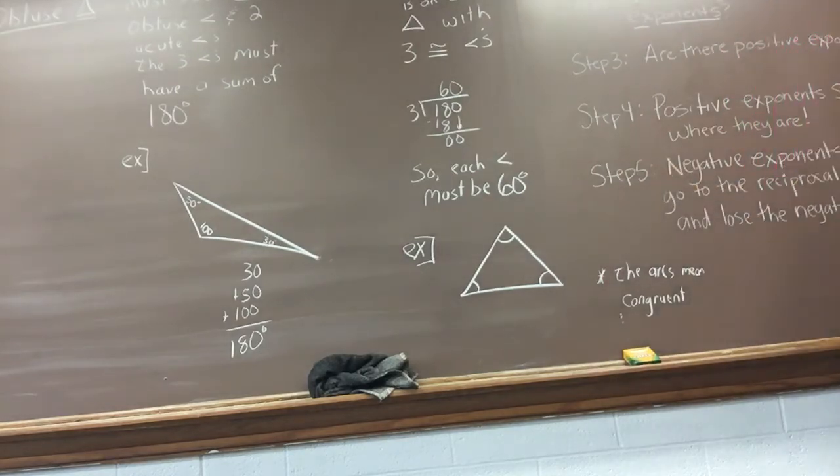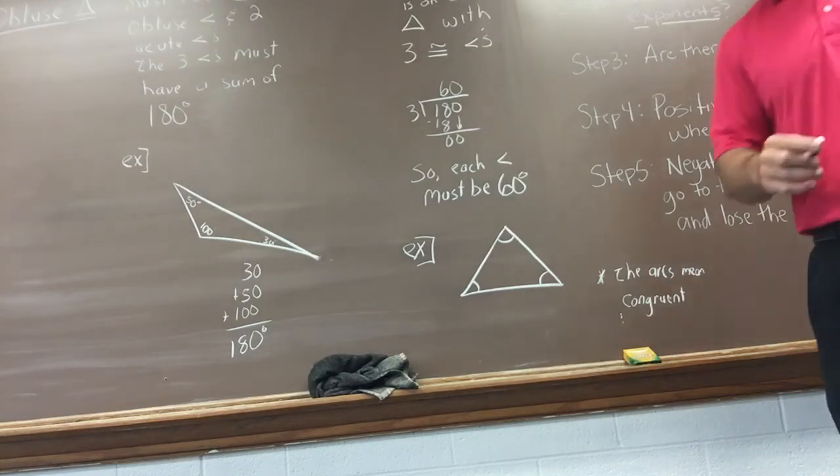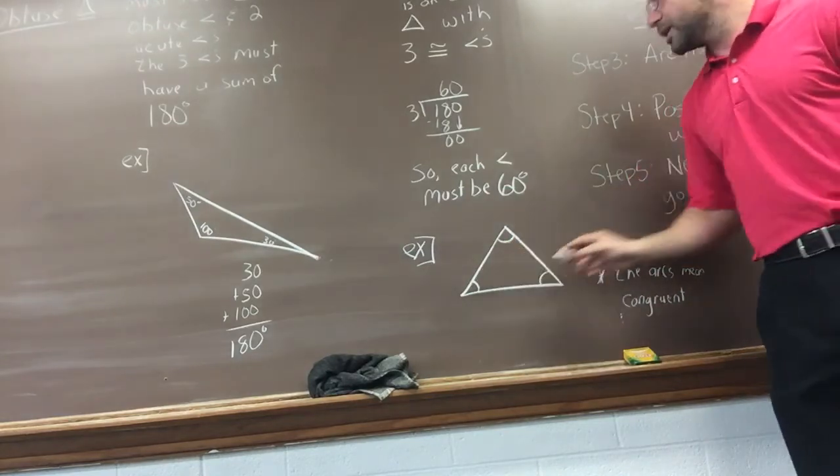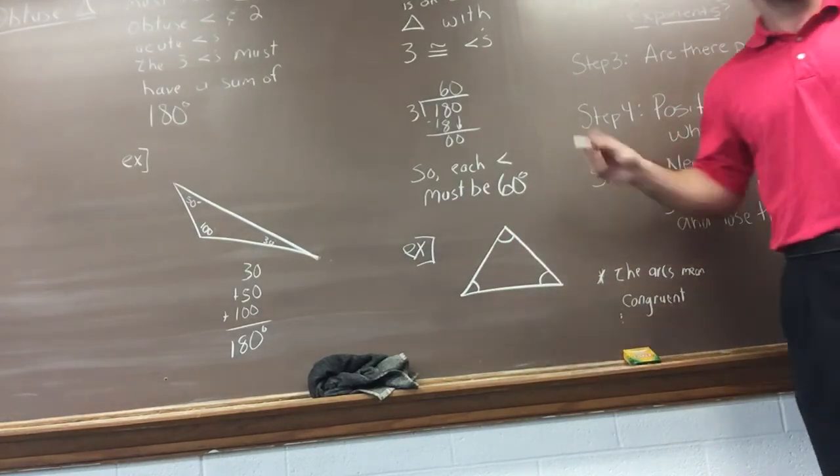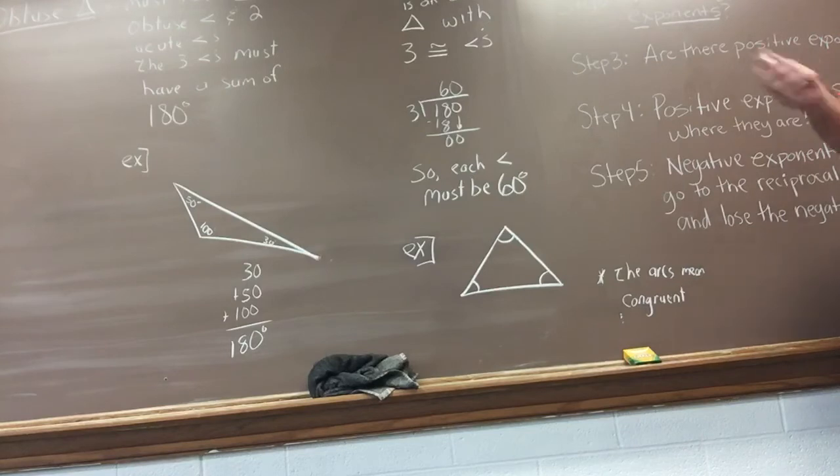So if I saw those 3 arcs, oh man, too strong for my own good, I just broke my piece of chalk. Oh, it's all right. So the arcs mean congruent. All 3 angles are congruent, which means it's an equal angular triangle. If I asked you what are the measures of those angles, you would be able to tell me that they are all 60 degrees. Questions, concerns, problemos.